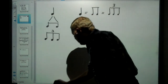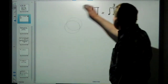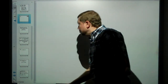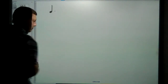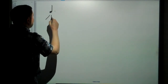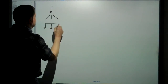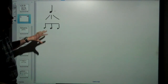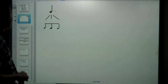Now, on the other hand, let's go the other direction. Say we are in a compound meter, that is, the beat is a dotted value, such as a dotted quarter note. Now we know that in compound beat division, normally and regularly the beat divides into 3 equal parts. No 3 is needed along with these, because this is the normal standard division of the beat that we expect when we're in a compound meter.